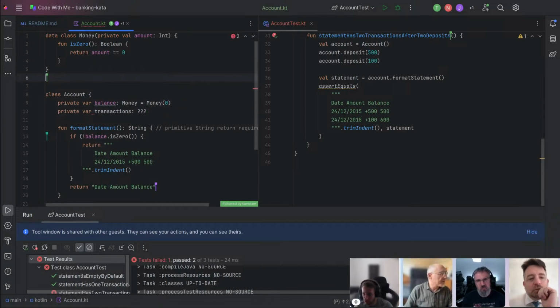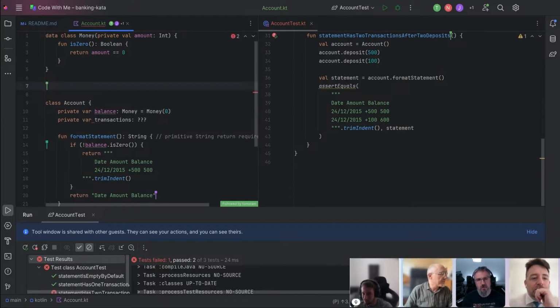Should we create a transaction type for that? So hang on, it's up to you, right? If you want to go straight with the object calisthenics requirements, then sure. But I'm all for making it green first, and then refactoring it into calisthenics. Yeah. So let's do that. So what do we want this to be?